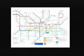So here's what it looks like right now. And a couple of the things to really notice about this map is, one, there's nothing really that says it's London. Other than the River Thames here, there's not a single landmark, there's not a single road. It's as if when you're in the Underground, you're not in London, you're in this other universe. And if you've ridden the Underground late at night, well, that's not too far from the truth.